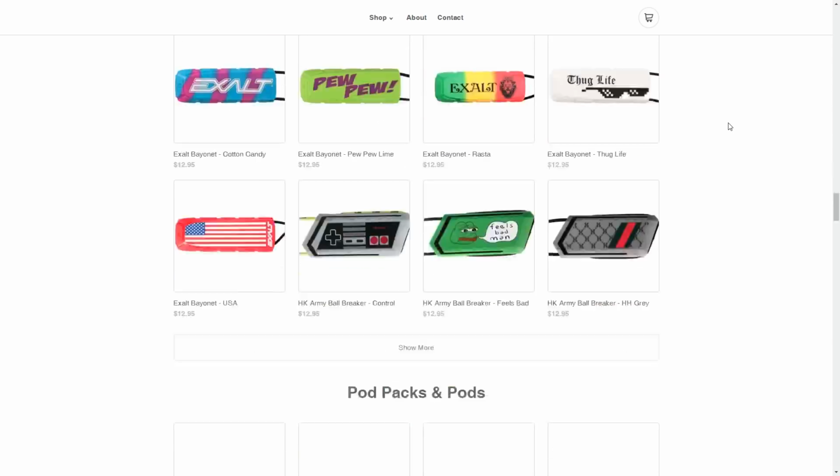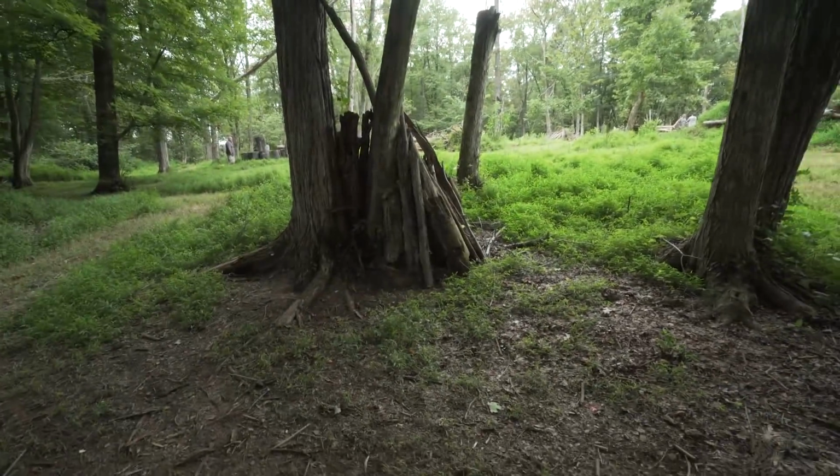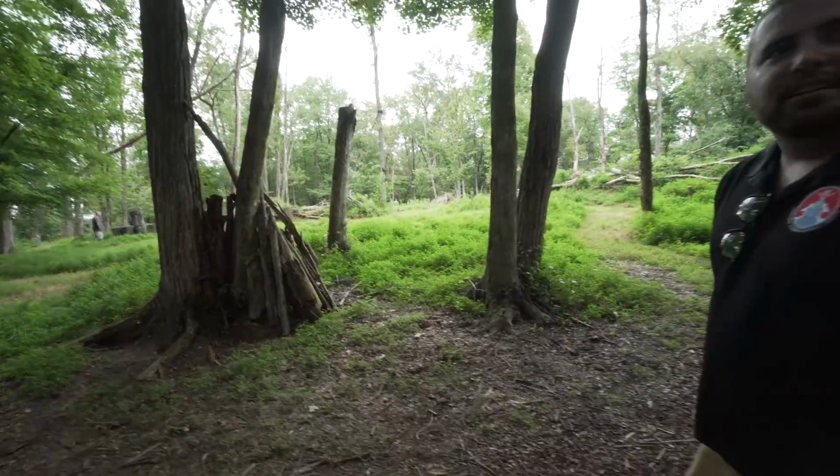Perfect for woods ball. And look at that. It sounds like something out of a movie almost. Yep, like I've seen in The Blair Witch Project. Yeah, it could have been there.